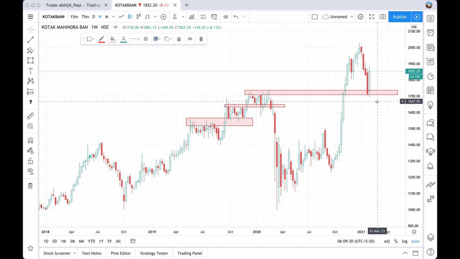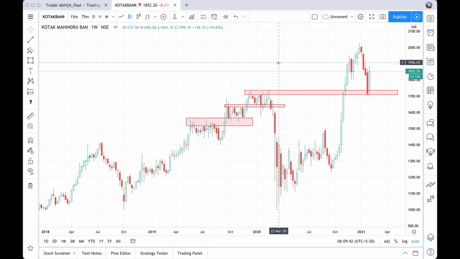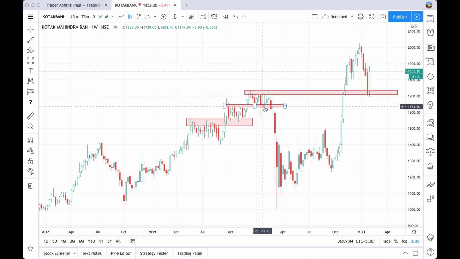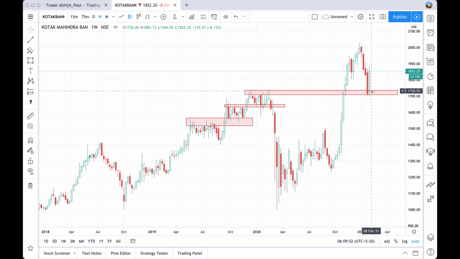So this is exactly what I was saying here. When we have a well-defined resistance, the well-defined resistance has proven itself as support. Ideally, it should give you a continuation on the upside, but on the other hand, if it breaks down, that can lead to some serious damage to the trend. That's exactly what I was mentioning at this end. As of now, for Kotak Bank, I would suggest that this bounce back has been quite encouraging with the overall markets, and we are quite far off from breaking these lows again.